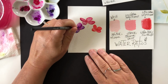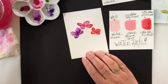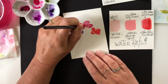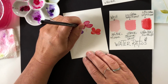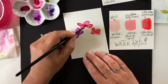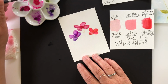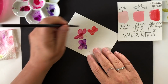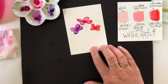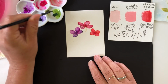Okay, so now I'm moving on to the details because we've lost all of that detail that was in the center of the stamped image. I told you in the beginning that it would just kind of fall away with this no line color process, and you have a lot of things that you can do to add it back in. So right now I'm going in with whole milk, full strength color on the tip of my brush, and I'm swashing it in. I'm just flicking it in from the center out to bring back that detail and that density of darker color into the center of the flower here. And I am loving the way the flowers are starting to come to life in perspective.